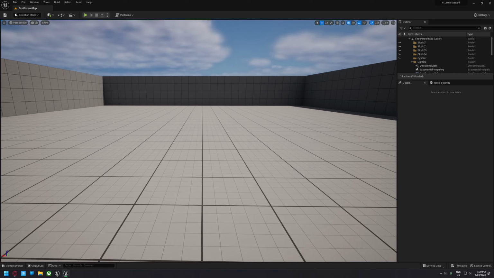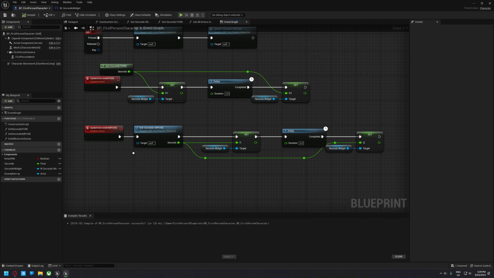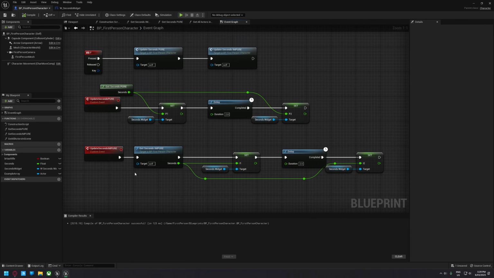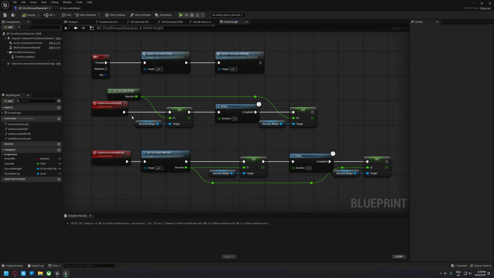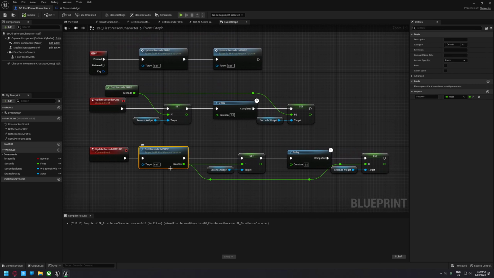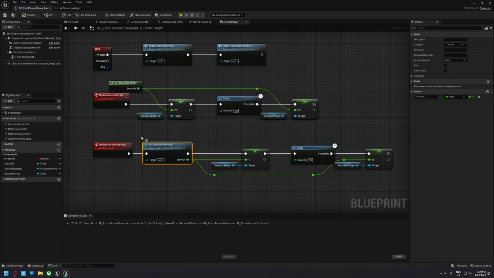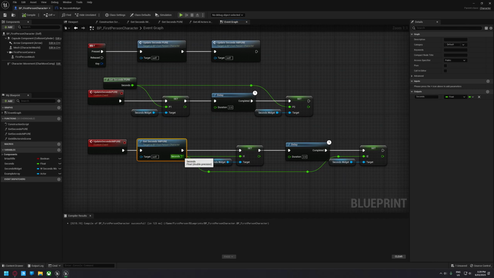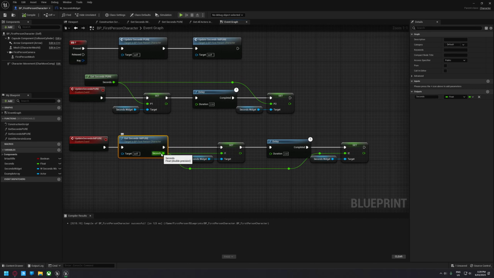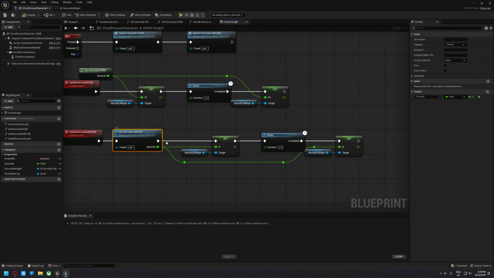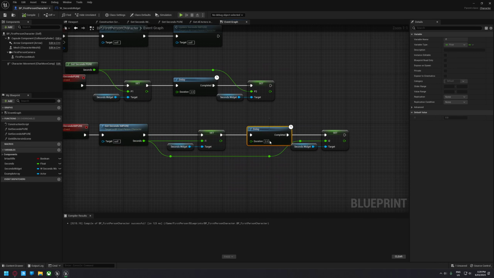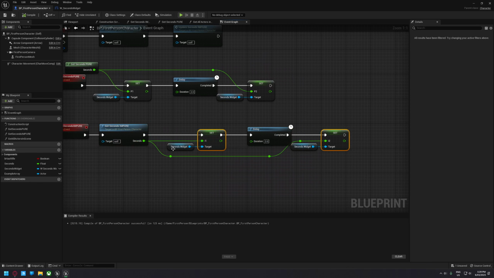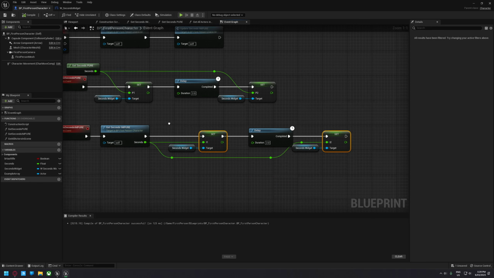So why is that? This may be a little counterintuitive depending on whether you're used to working with pure functions or not. The reason for this is that the impure function is run with this execution line at the time that the execution line passes through it. So in this case, we run it here. The output is now cached and will stay the same unless we run it again. So it doesn't matter that we've got a delay here. Both of these two are referring to the same value.